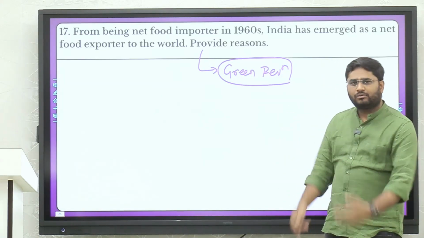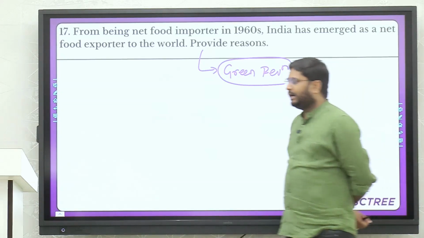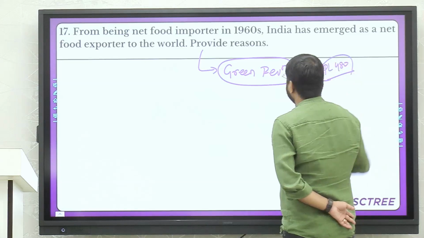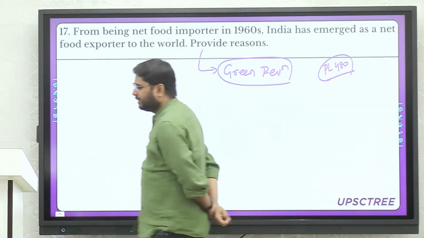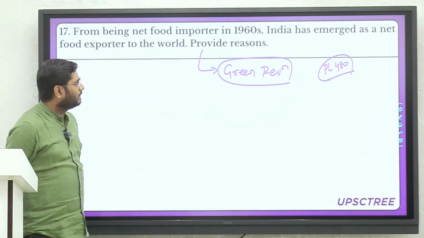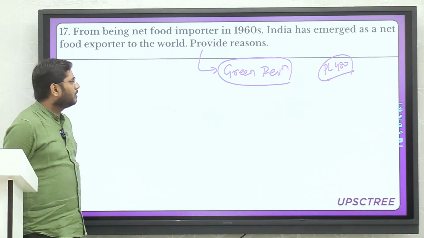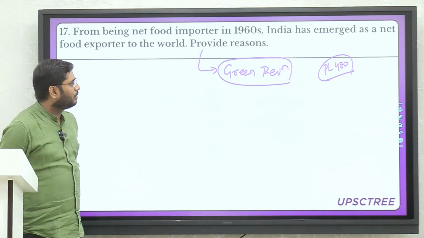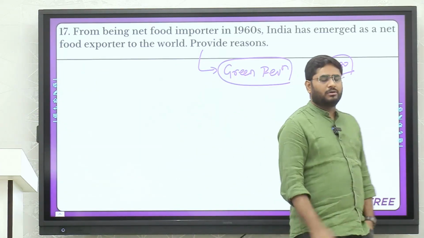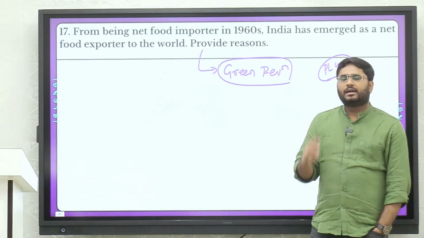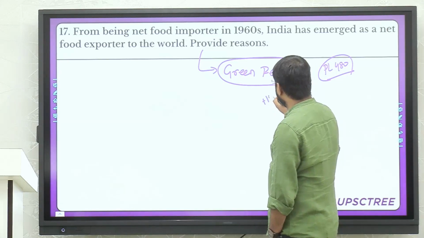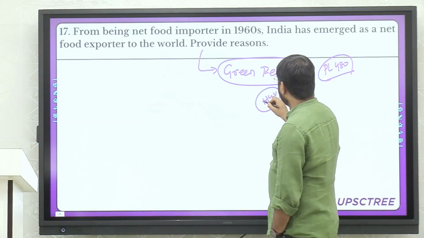We had a very severe food scarcity at that point of time, and Americans gave us food under PL 480 and humiliated us. That's why she thought this is not going to be sustainable for such a huge population. So we went for the Green Revolution. We can talk about Norman Borlaug. We can talk about the father of the Green Revolution in India, M. S. Swaminathan, and how we went for high yielding varieties. What were the things engaged in it.